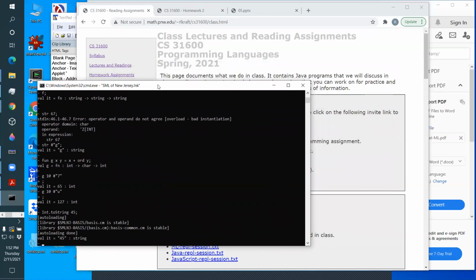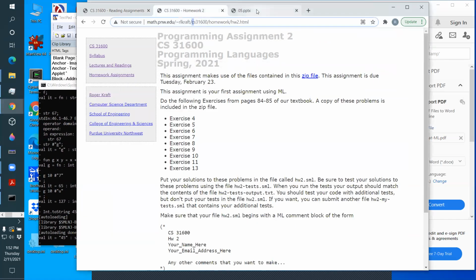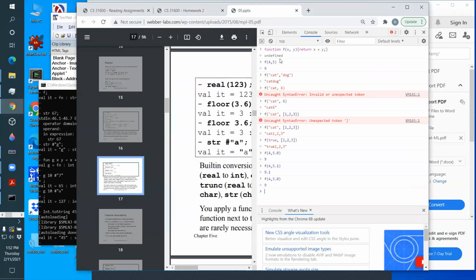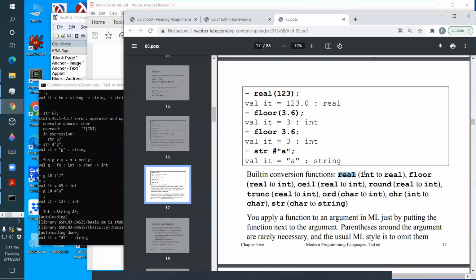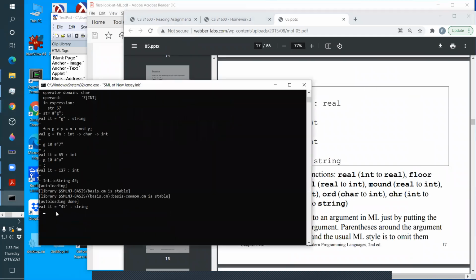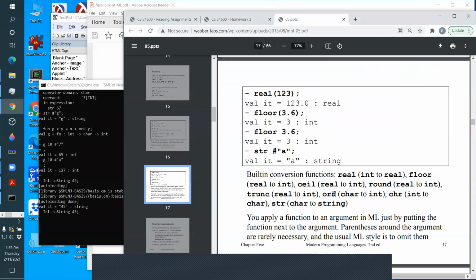Real quick, the difference is the ones that were in that list, those are built into the language. So you don't have to call them from a library. So these are all built into the language. This one is in a library. It's in the integer library. So you're using a function from the integer library. They call it a module. So we're using the toString function in the Int module. Whereas these other ones were built into the language.